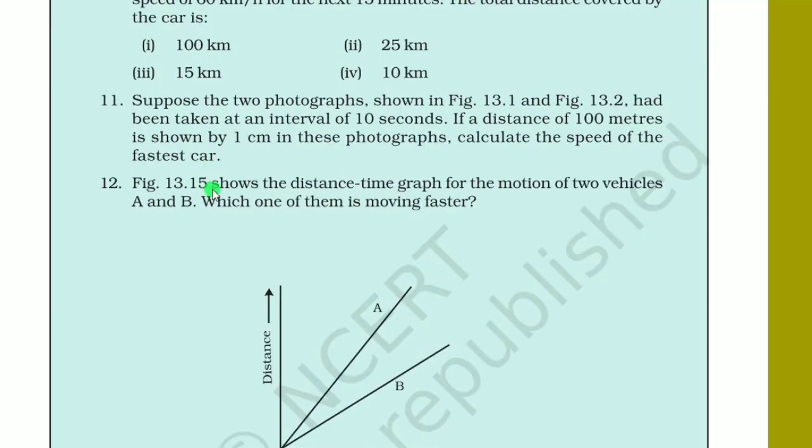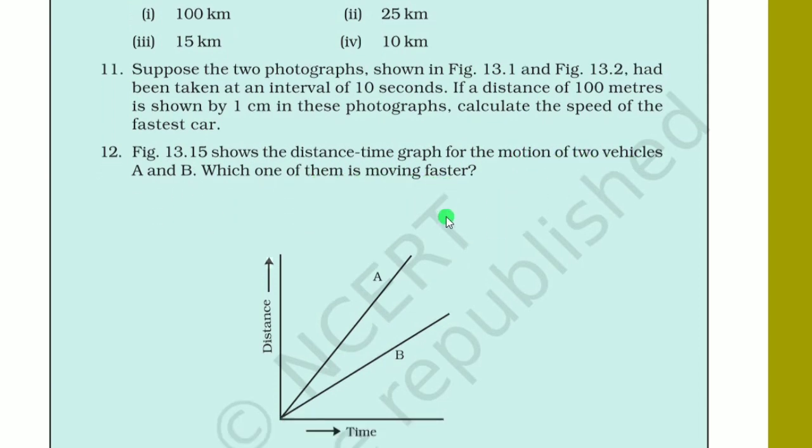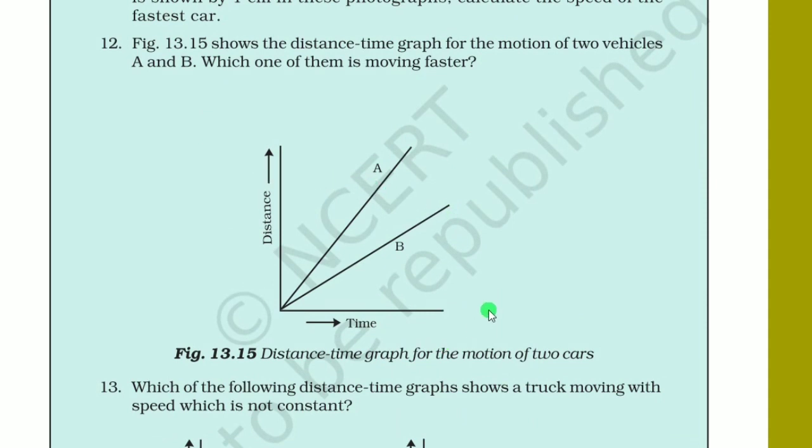Figure 13.15 shows the distance-time graph of the motion of the two vehicles A and B. Which one of them is moving faster? It is a very important question. I have given this question so many years in class 7. And you know, distance-time, so this one and this one.